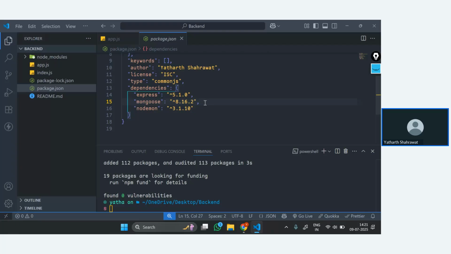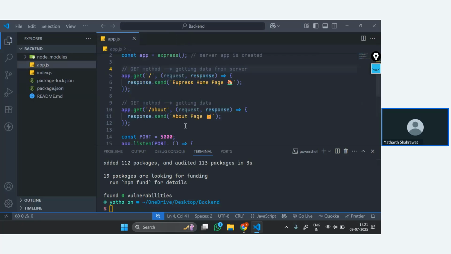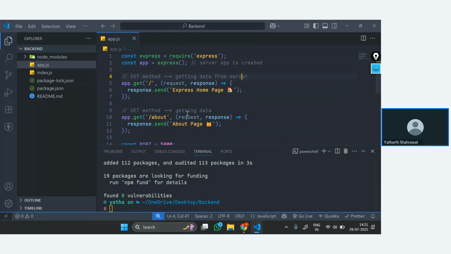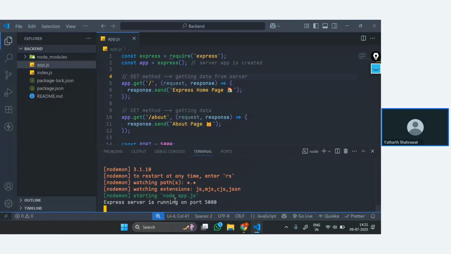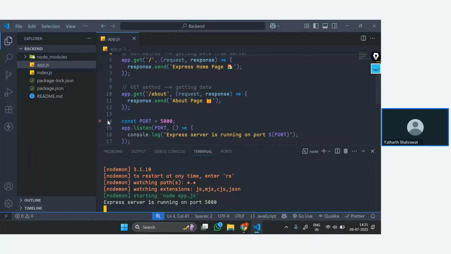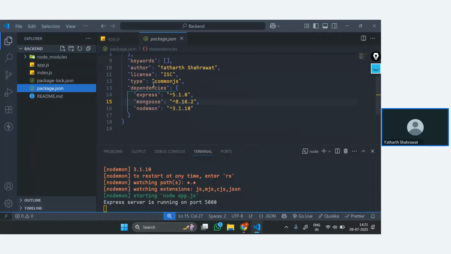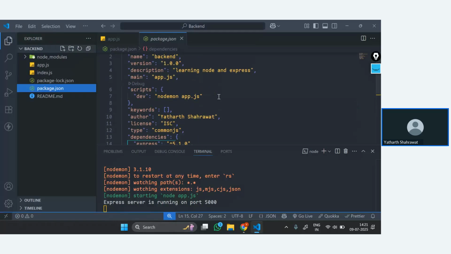Now what we will do, we discussed this get method and everything. So I'll write npm run dev, and I'll start my server. So my server is running. Why? Because if you remember, in my scripts I have written for my dev script: nodemon app.js.